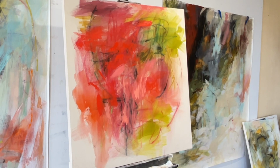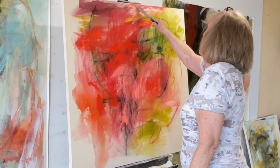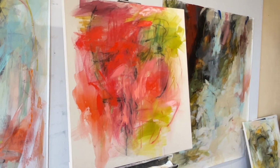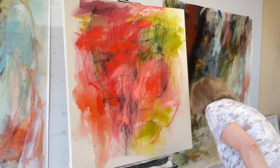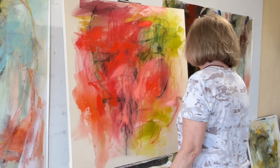So I work pretty quickly in the beginning and without a whole lot of thought, but a lot of my experience with previous paintings always comes into play in this fast stage that I'm going through. And I'm always asking myself, what does it need? What does the painting need?